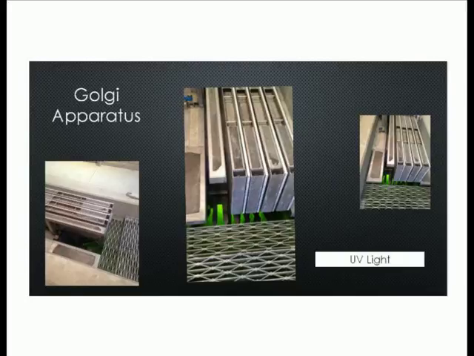Golgi apparatus. The Golgi apparatus helps package the protein in membrane-bound vesicles before the vesicles are sent to the next destination. It also modifies proteins by attaching sugars called glycoproteins to them to create a chemical label. In the water plant, the UV light is like the Golgi because it scans over the water to modify it and make sure it's clean enough to move outside the plant.